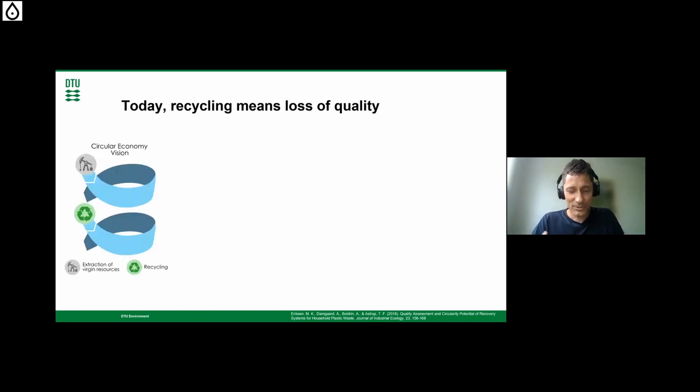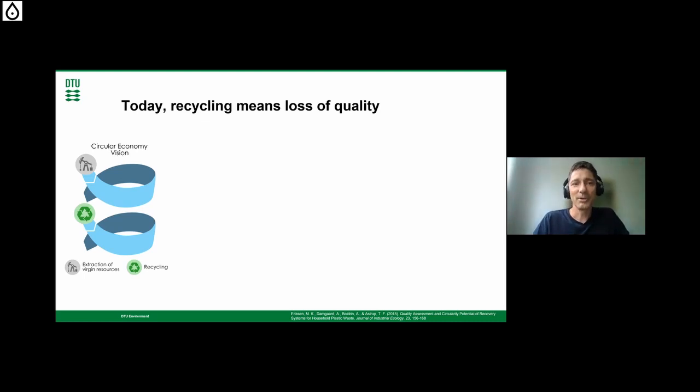Now let's dive a little bit into some of the challenges that we have. When we talk about recycling, and I've mentioned resource quality, quality is one of the things that is a little bit vague in many ways, but it's something that we want to maintain. I will come back to what we mean by that.